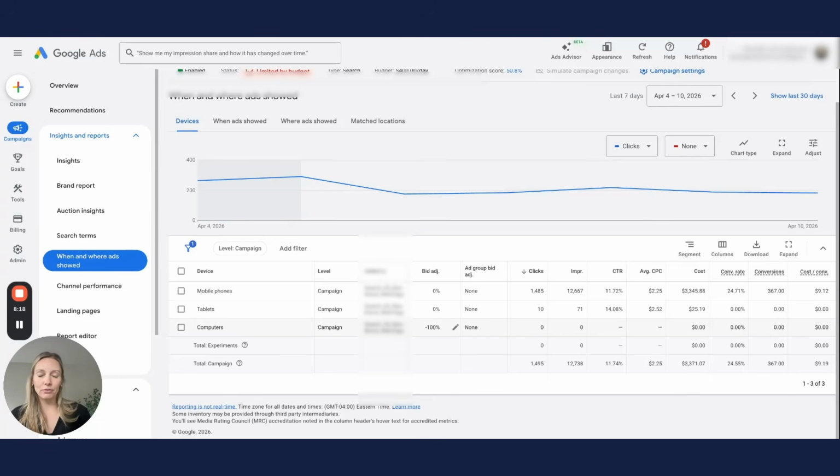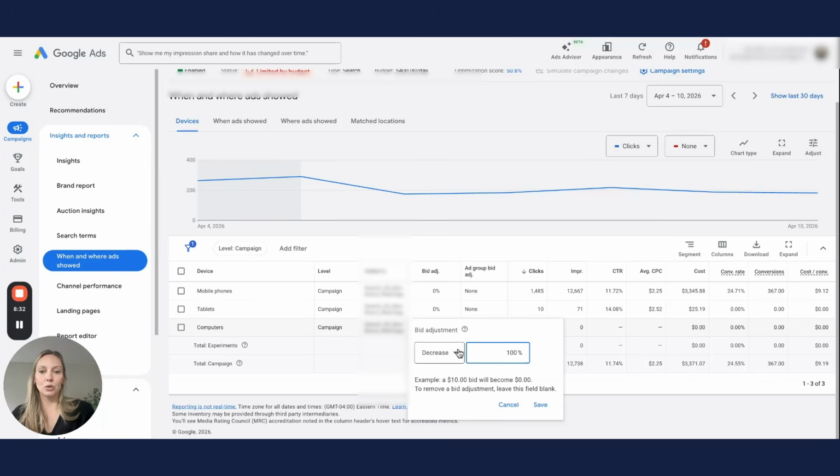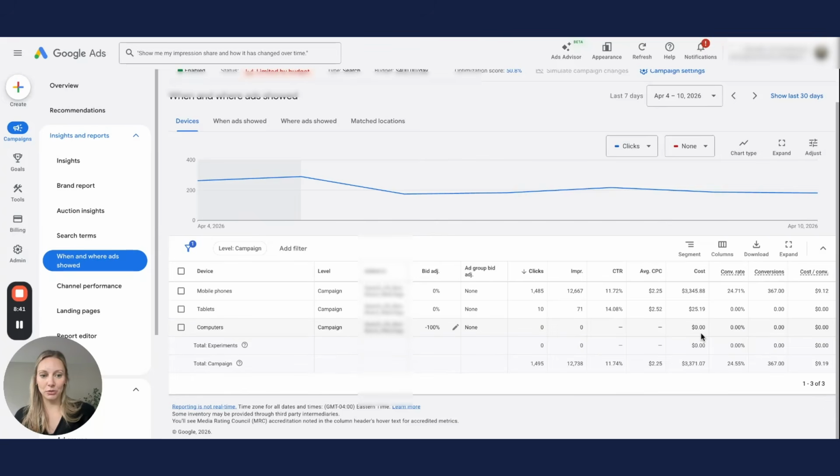And again, if you have a tablet or your app is available on a tablet, then you can have it show up there. But I don't want it to show up on computers. That's not an optimal user experience. It's also not going to work. So you're going to modify your bid adjustment to not serve on computers. So a decrease, you can choose increase or decrease, a decrease of 100%. That's what I already have. And that's why you'll see that I have no volume or no traffic going to computers in this case. It's all going to mobile and tablets.